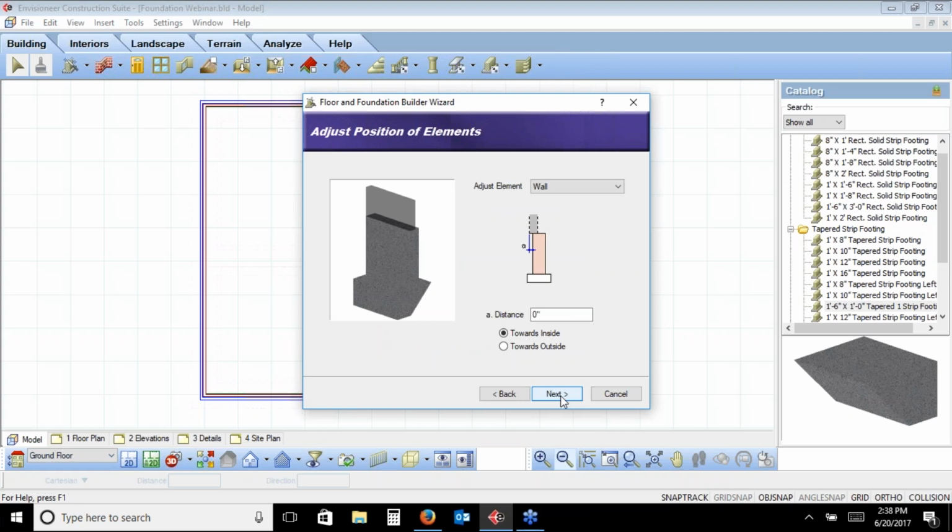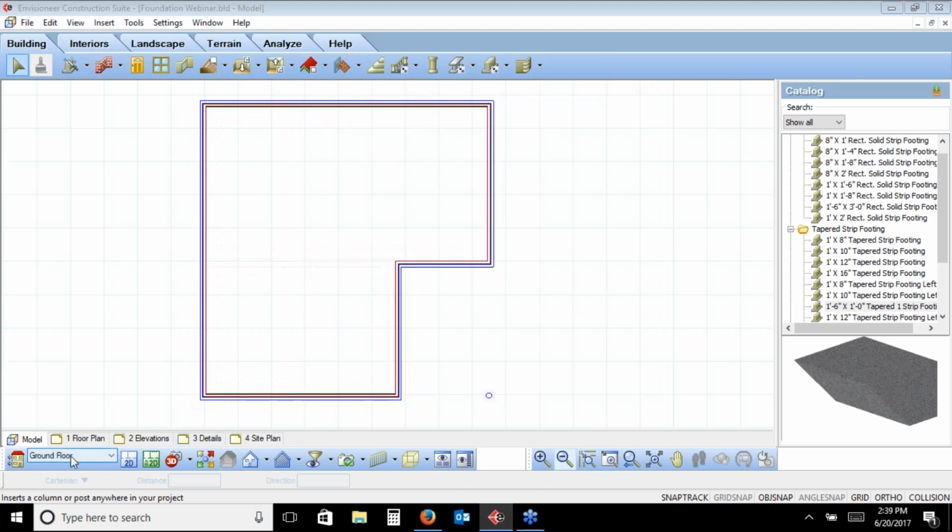This is the most important part, I feel, of this whole wizard. The ability to make sure that the foundation walls, the footings below, are all lined up perfectly where I want them situated in relation to the ground floor walls above. If you're just trying to duplicate walls or draw underneath like you drew the ground floor to draw out your foundation, this is much simpler. This is much more accurate. You know they're going to be directly in line, and if you need them to be offset, this is where that can happen. Once you have all of that done, you click next and you click finish, and it builds out the foundation as we had illustrated.